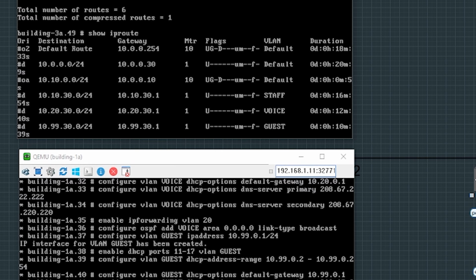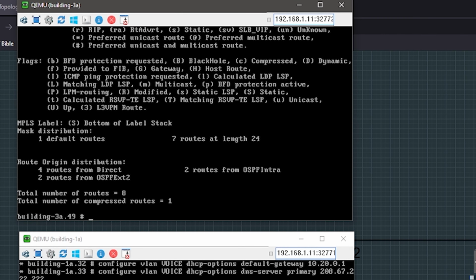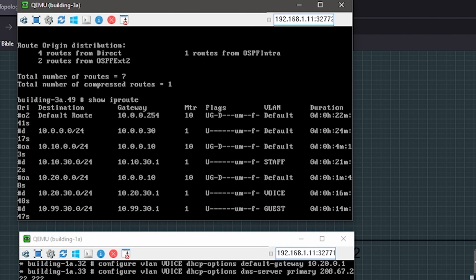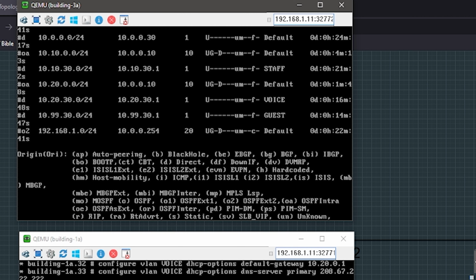Okay, so now that we've saved, we can look at our routes on the first router, and you can see we have 10.10.0, 10.20.0, and 10.99.0 did not show up.